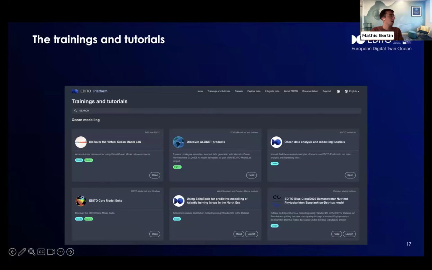For the trainings, it's a set of articles and tutorials made by the community that are linked to processes or services on EDITO. So you will find documentation on how to use the application or what it is meant for, etc. If you want to deploy something on EDITO to contribute to EDITO, you can also write a tutorial or training with it that you can host directly here, and that will help showcase your work.